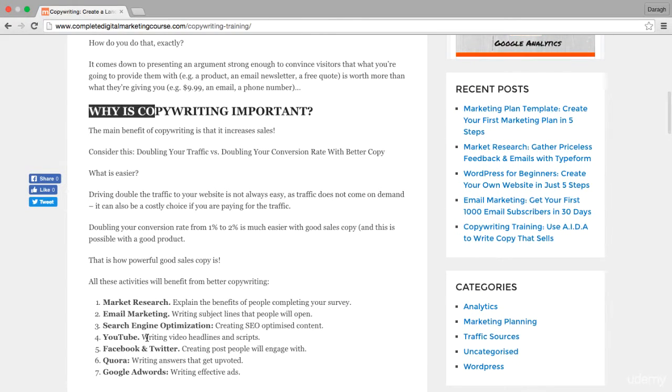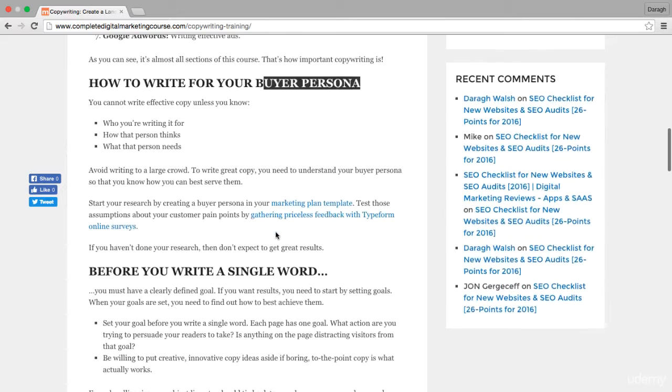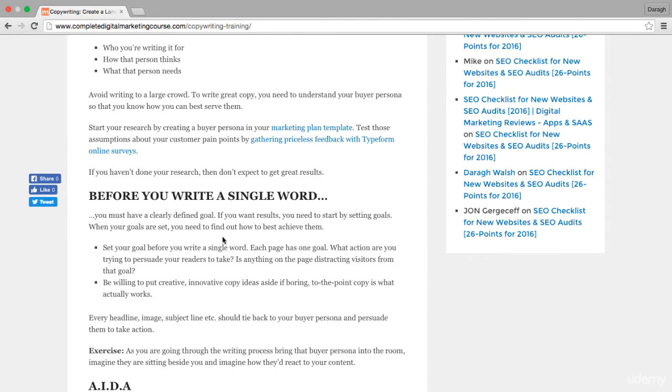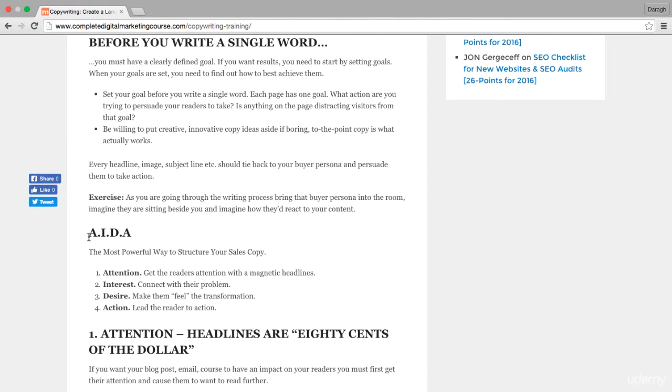I'm really going to show you in quite a lot of detail then how you're going to be using copywriting in each of these sections in the course. Next, after that, we'll be reminding you about really writing for your buyer persona, and you'll be dusting off your buyer personas from your marketing plan to really see how it fits in and connects with copywriting. Also, we'll refer back to our goals and also how that links into copywriting, because you want to be using copywriting to persuade people to complete those actions that you've set up in Google Analytics and really that link back to your business goals.